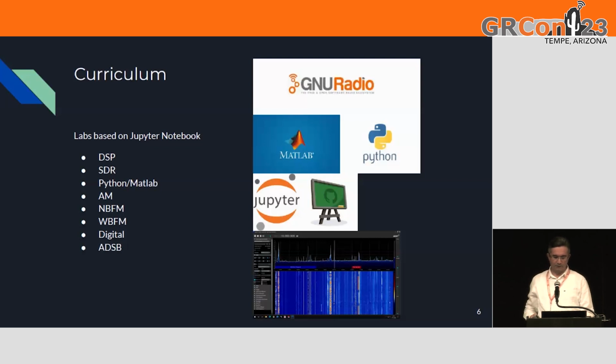And we use GNU Radio for both signal analysis in real time and offline. And I'd also like to mention that I use the GitHub Classroom application. It's a free application for academic use.